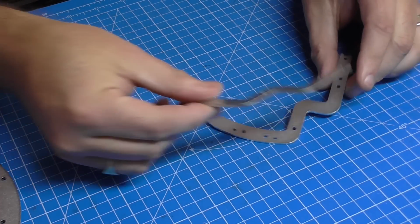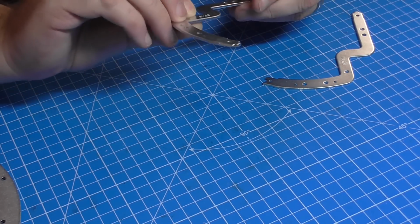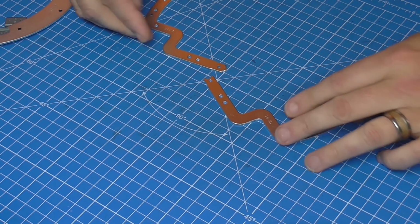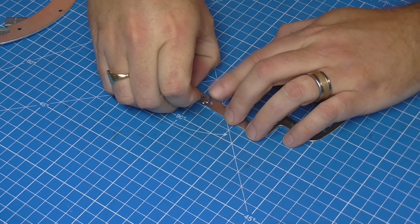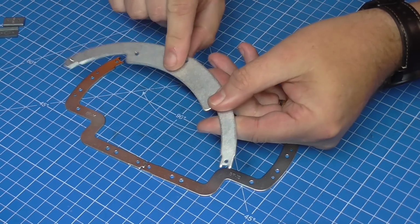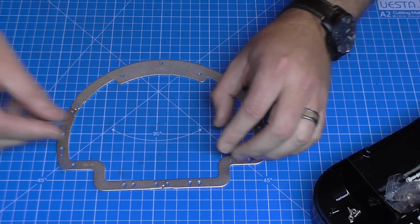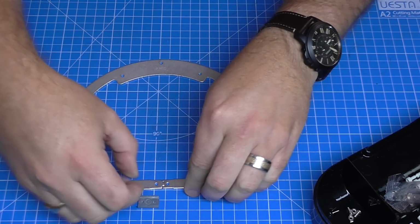And I'm just going to lay these out exactly as they go. I want the numbers to be pointing up. Each one has a number on here. So let's just line this up. This one's going to go in there. And again, number up facing there. This one's going to go on here just like this. Then these little connectors here are just going to go underneath.